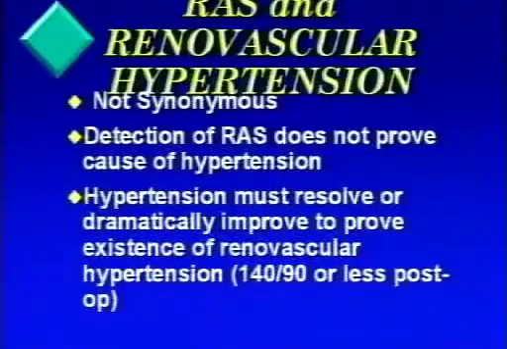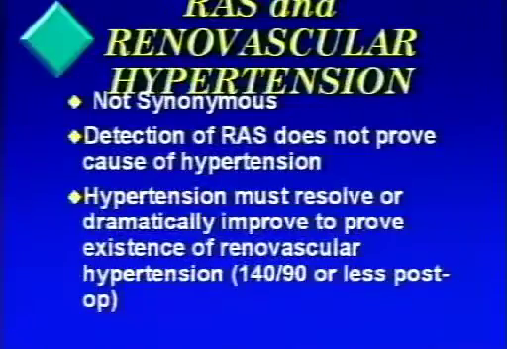Now, it's important to realize that renal artery stenosis and renovascular hypertension are not synonymous. Just because we detect a renal artery stenosis does not prove that that is the source of the patient's hypertension. So the purpose of the examination is first to detect the presence of a stenosis. And then once the stenosis has been detected and determined that it is a stenosis greater than 60% diameter reduction, then that patient would probably move on to angiography to confirm, and then would have the stenosis repaired.